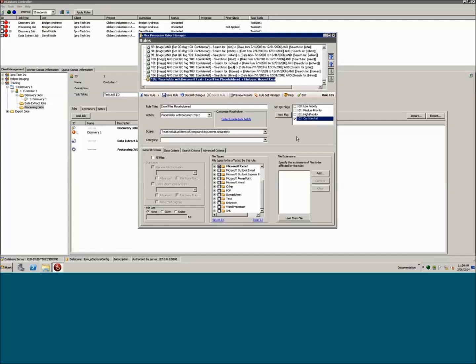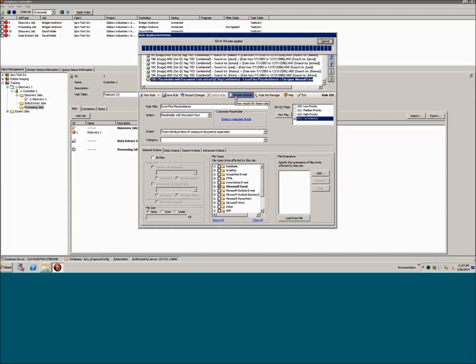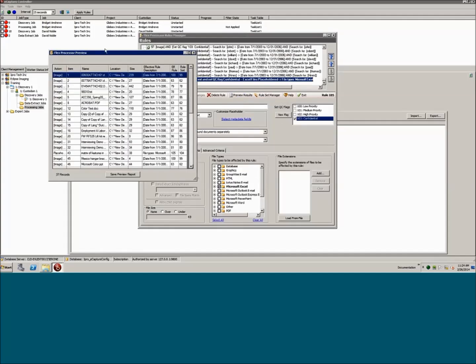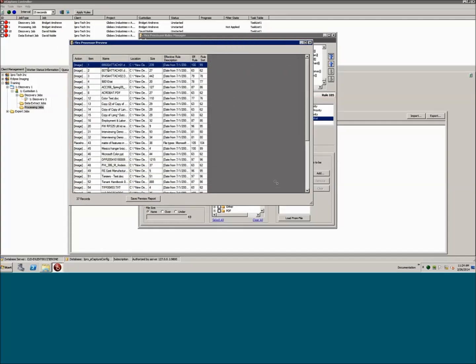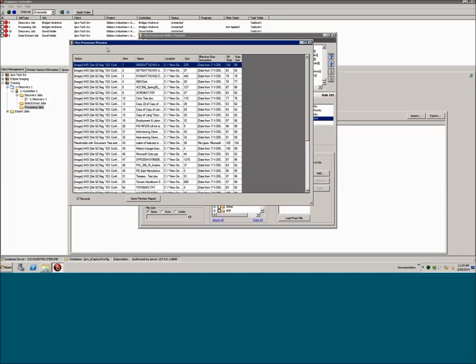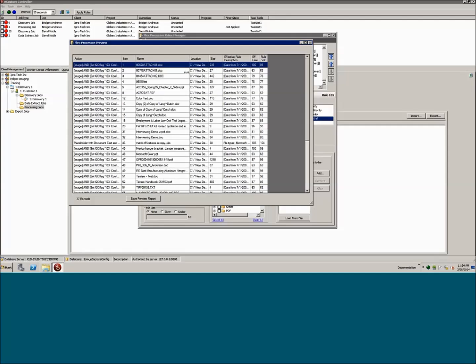Now that is a pretty valid rule set. So I can go back to preview results, and then we can actually see, and I don't know in my data set, I believe it does have keywords that are matches of Excel spreadsheets. So when I look here, before, everything was set to image. Well, here I have a placeholder with document text. If I scan that column, then you see that that is an Excel spreadsheet. So that is a good example of that effective rule.